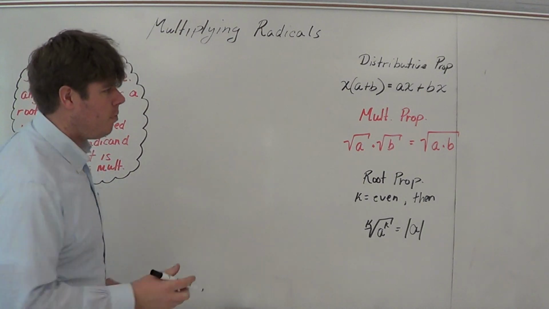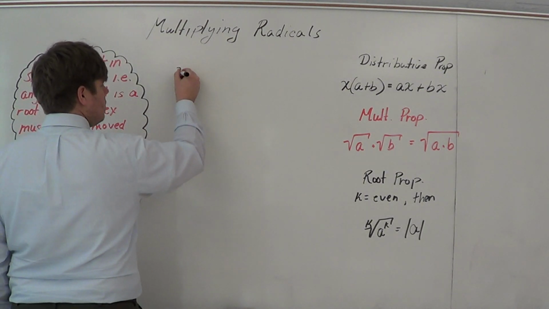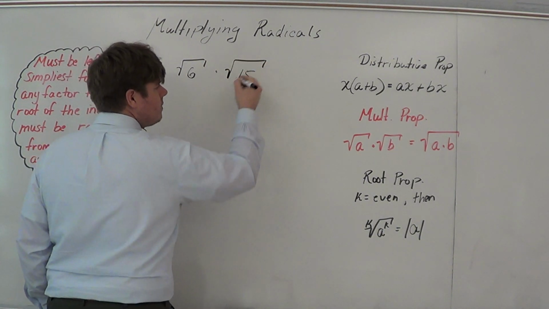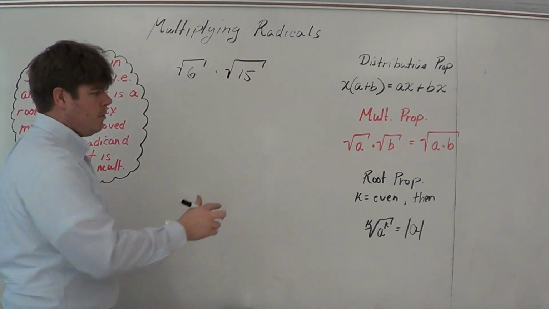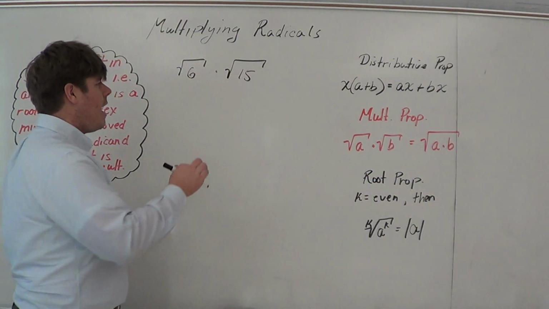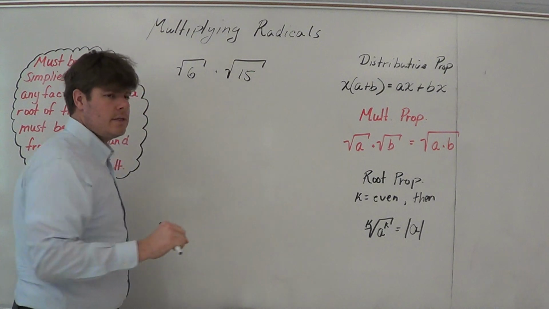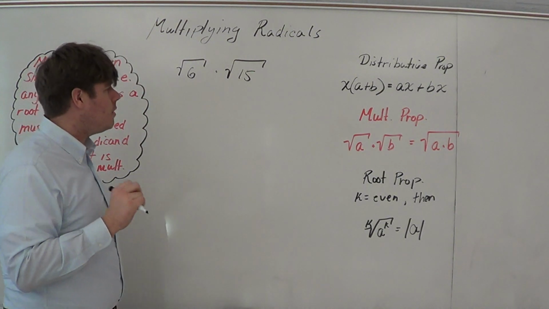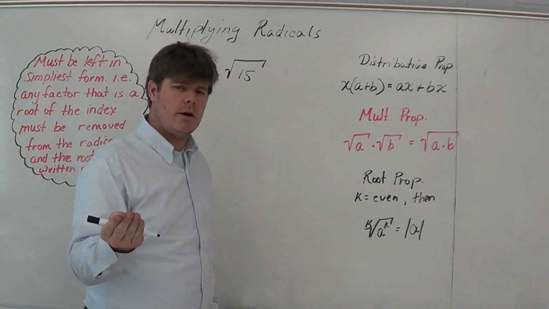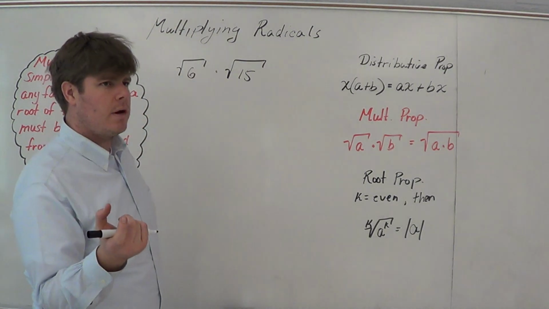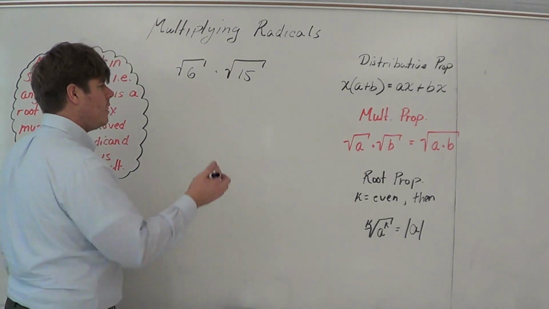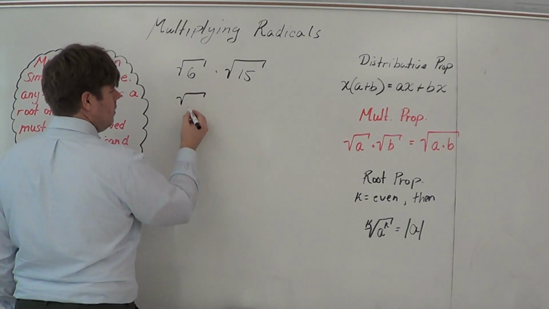So a couple of things I'm going to multiply here. I'm going to take the square root of 6, and I'm going to multiply it by the square root of 15. Again, I'm going to utilize this property here, which the multiplication property says I can come up here and multiply these two on the inside. However, what I want you to understand is that you can multiply them, but that will make a bigger number, and then you have to figure out from that bigger number what are some square numbers that can go into them.